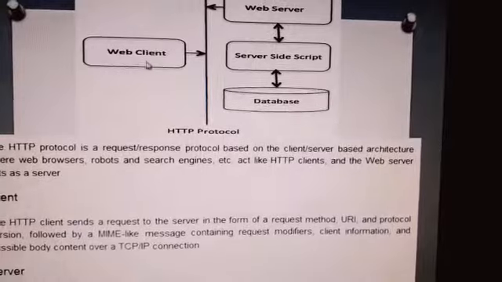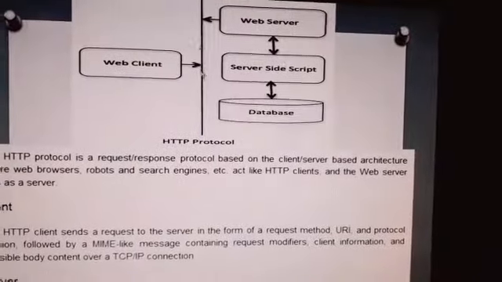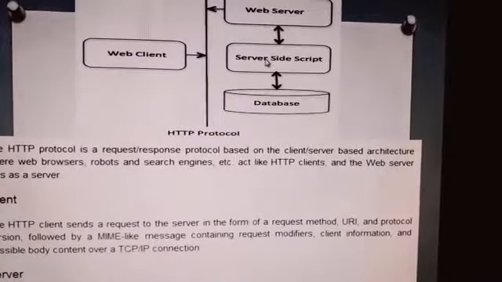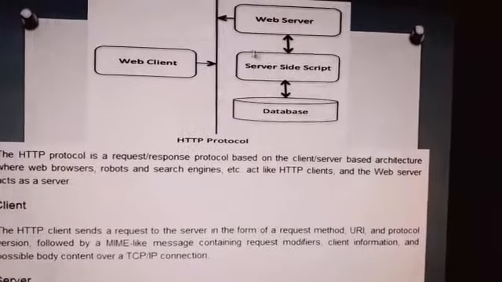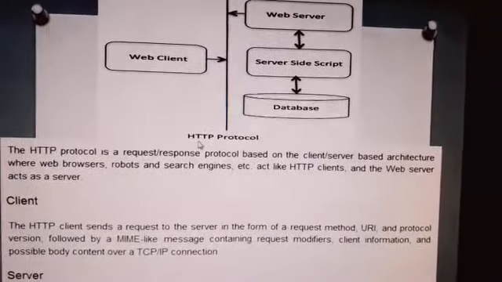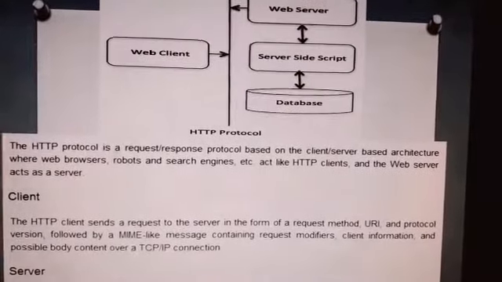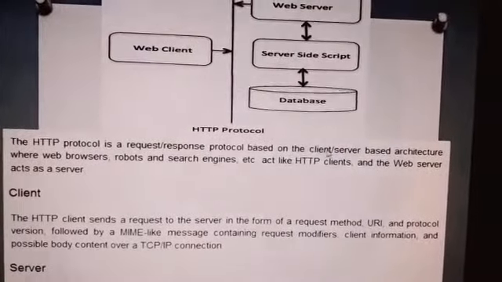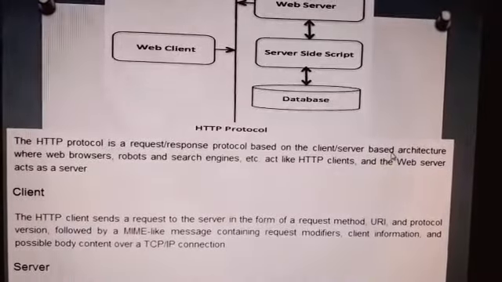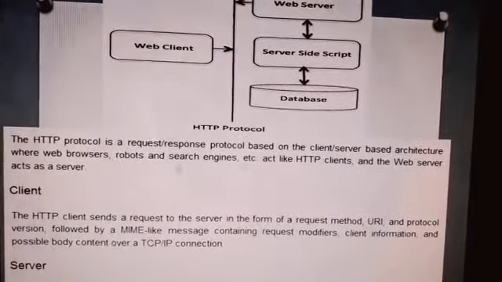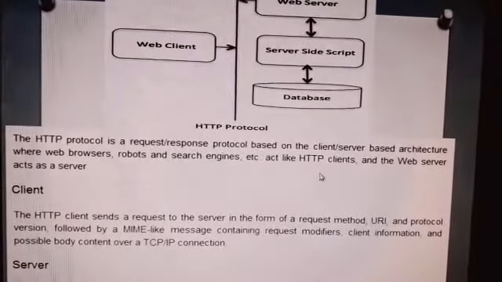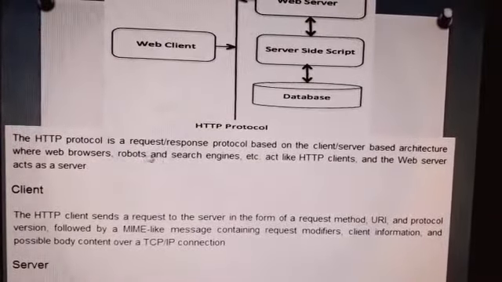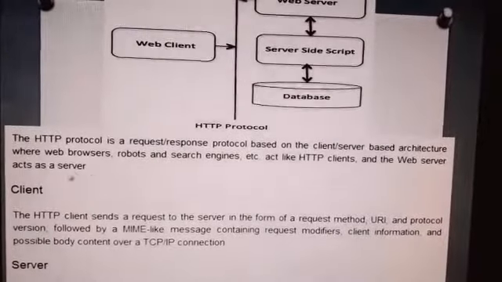And the client requests some pages, some information, and the server, after receiving the request, gives out the response, gives the required info, and that communication is possible via HTTP. Okay, so let's say it's a request-response protocol, the client requests and the server responds, and it is based on client-server architecture, where web browsers, robots, and search engines, also called HTTP clients, and the web server act as a server. Okay, so these are your clients: browser, search engine, and your web server is your server.